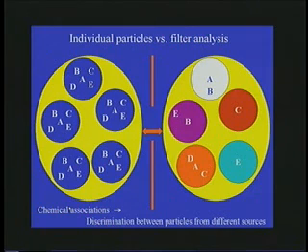And so that means you're scrambling the chemical signatures from the different sources. On the right is the type of information we get, where you begin to see very specific associations between the different chemical species. Those are the fingerprints that allow us to distinguish between the particles and the sources they came from. And so what this allows us to do is we can actually say, okay, that was a gasoline particle. We analyze millions of these particles in any given time, and we can actually say, okay, that was a diesel particle, that was a gasoline particle, that was a biomass burning particle. And we add them up and we can figure out the relative fractions and where they came from.